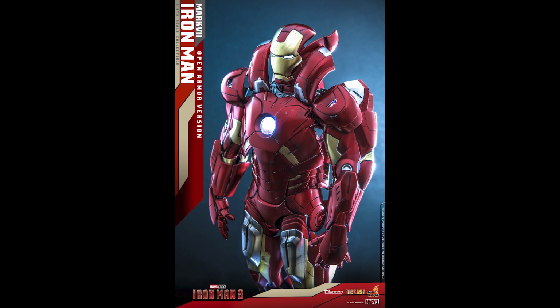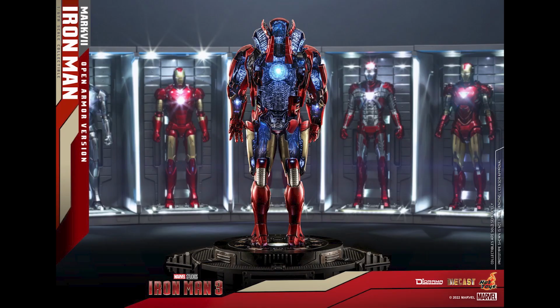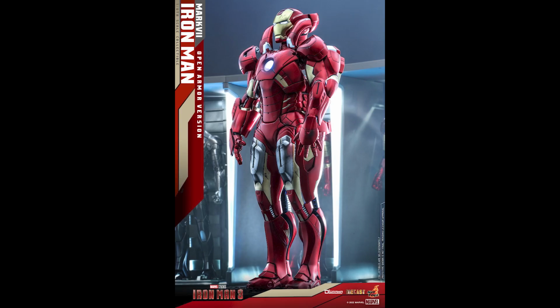And you know what? This is Iron Man 3. I think we should get a reissue, a 2.0 of 42. That 42 is also die-cast, but it has room for improvement. Not gonna lie, the ball joints on the shoulders and the paint application all could use a little bit of a 2022 update. So I'm looking forward to more Iron Man.